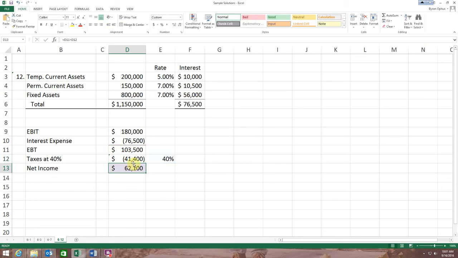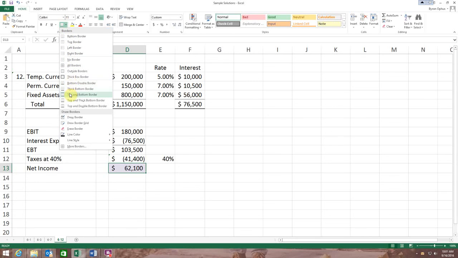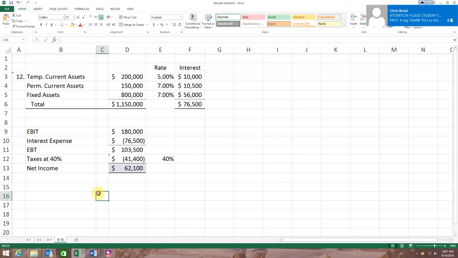Okay, and here again, be careful. It'd be awful easy to want to get all of those things included like in a sum, but you don't want that. Instead, you want to just say this is equal to my earnings before taxes minus, but because it's a negative number, I've got to hit my plus this. Okay, so I end up with a positive net income of $62,100. Obviously, your guys's will be way, way, way different. So let's see, where's my bottom double border? There we go. Make it look nice. All right.